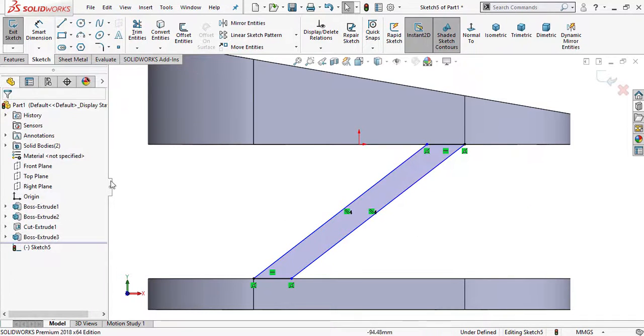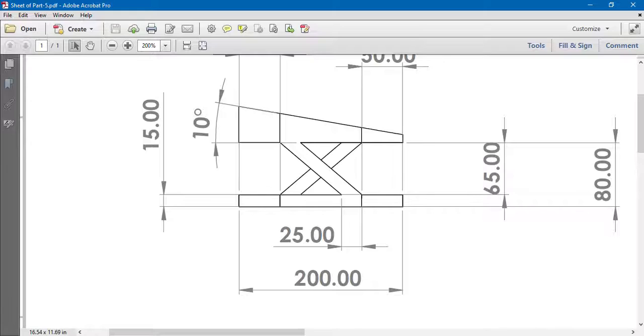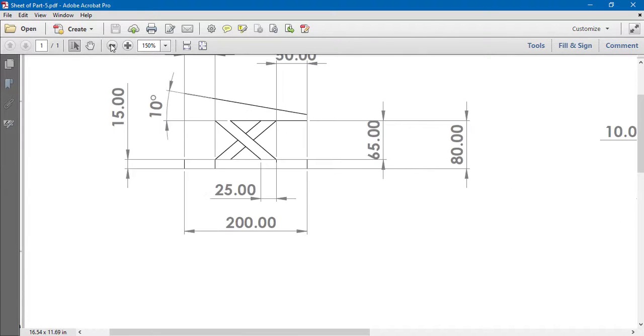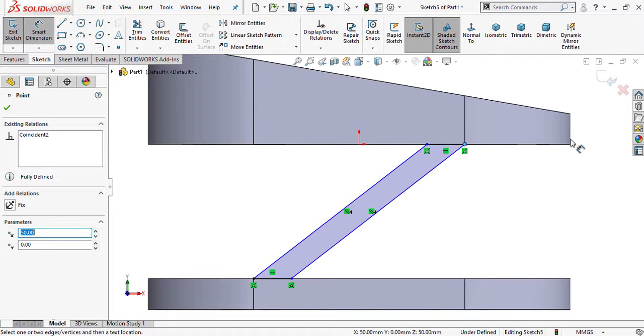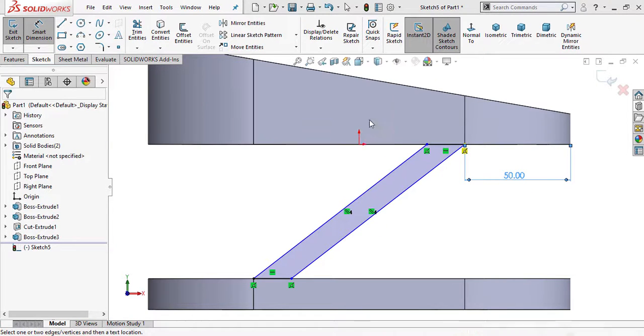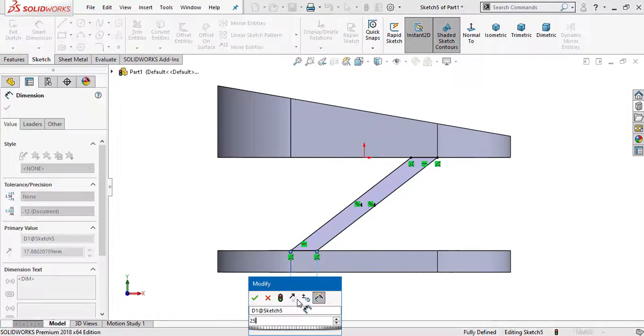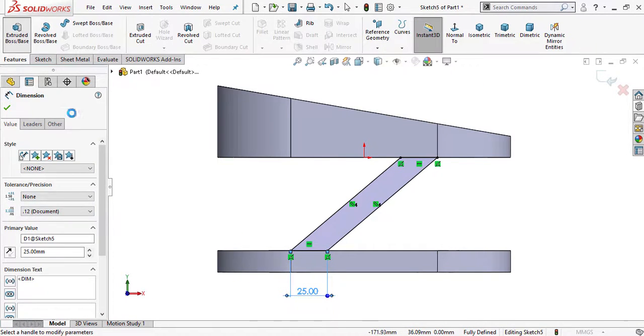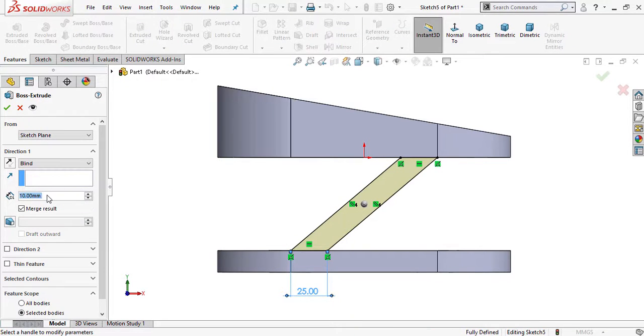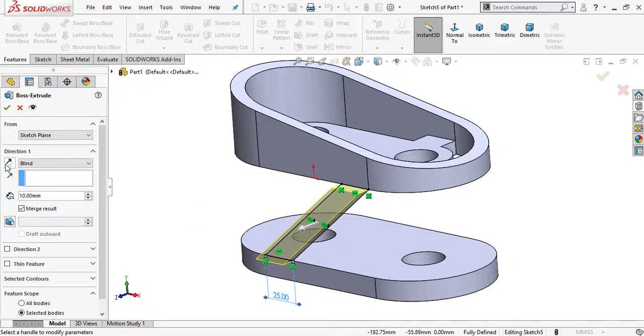Make parallel. Now make the dimension 50 mm assigned. Okay, define this only 25 mm. Go to feature and select extruded boss base, make it 10 mm in the reverse direction. Click OK.